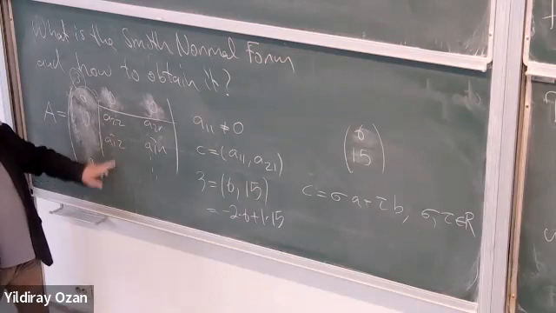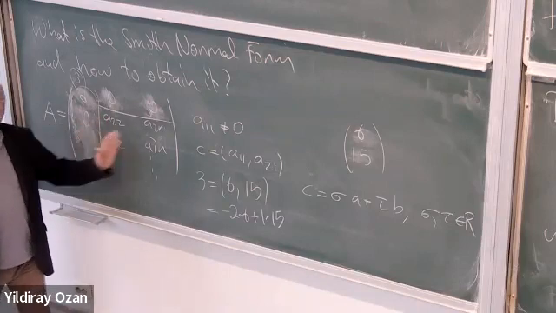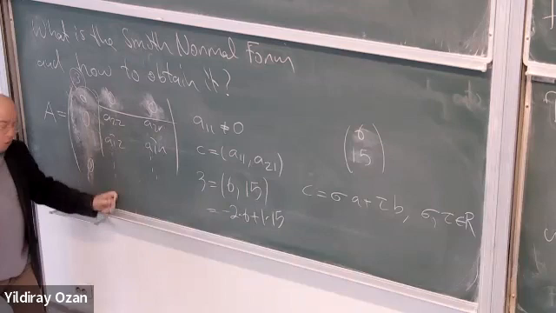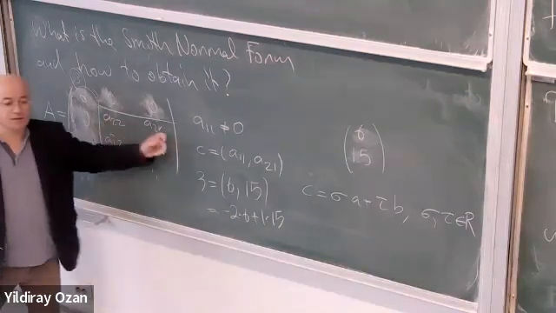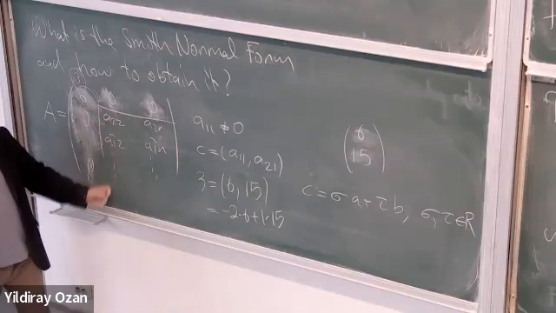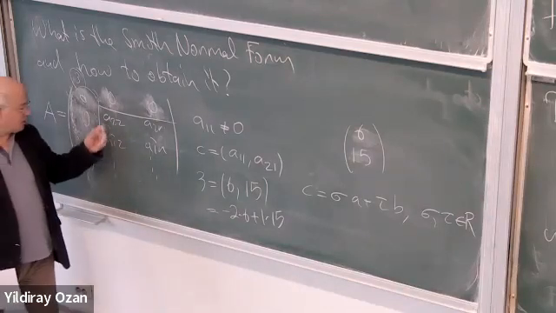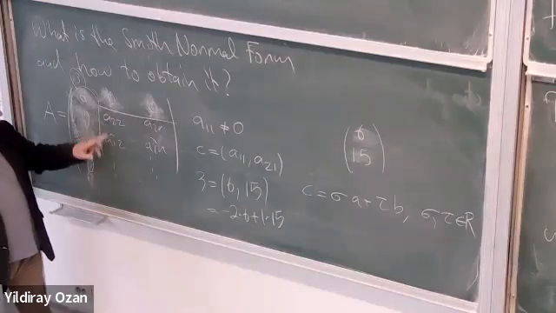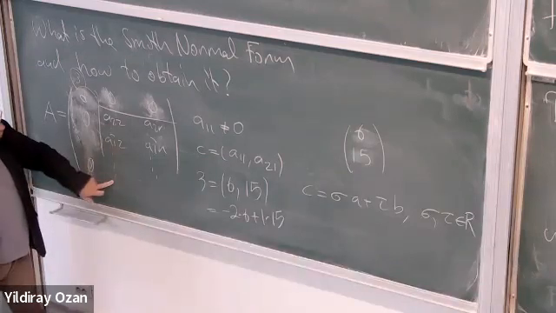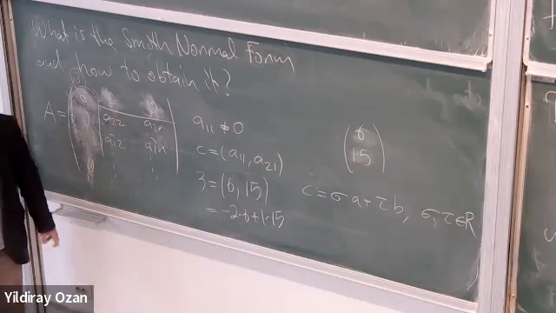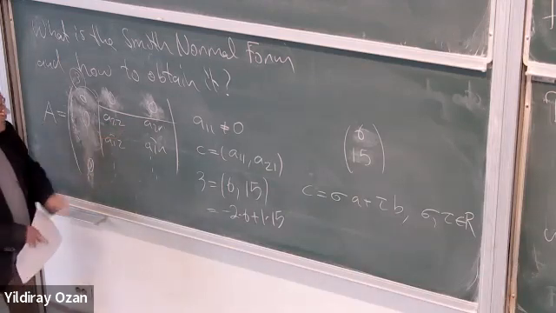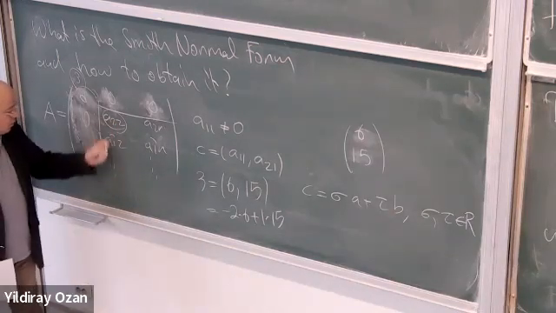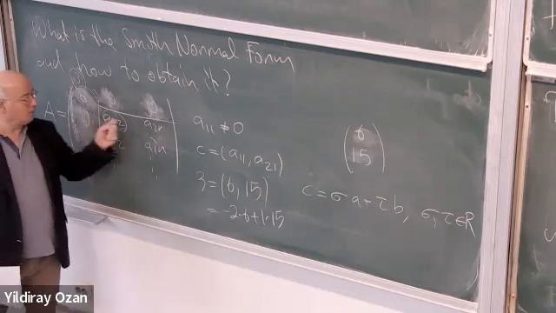If all of them are 0 in the second column, pass to the third one. Otherwise, if you have a non-zero element, bring it here. First, make all of these 0, and then make this guy 0. But then you will see that these ones will get spoiled, before they were 0, now they are not 0. You will make them again 0, and you will do this several times until you get an element here so that it divides all of these elements in this column and all the elements in this row.